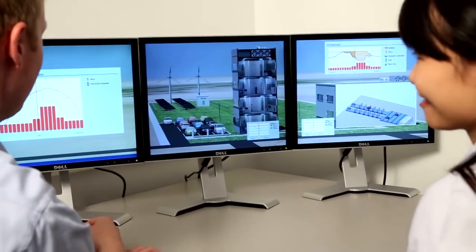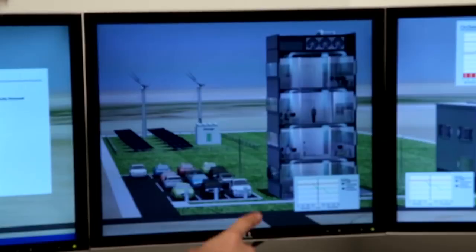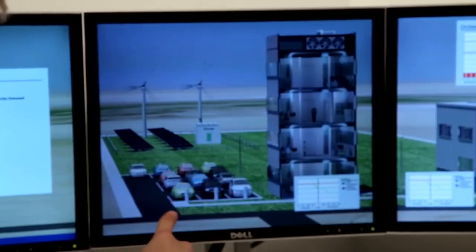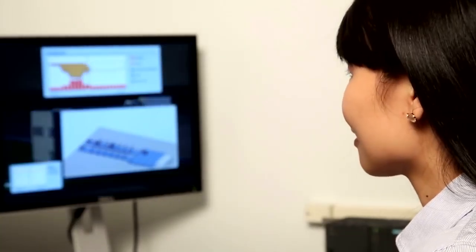One potential scenario is enabling the PLC to react to utility pricing information in building automation. We can enhance PLCs to use simulation to calculate how much to pre-cool a building, with the ultimate goal of turning off the cooling system during peak times.